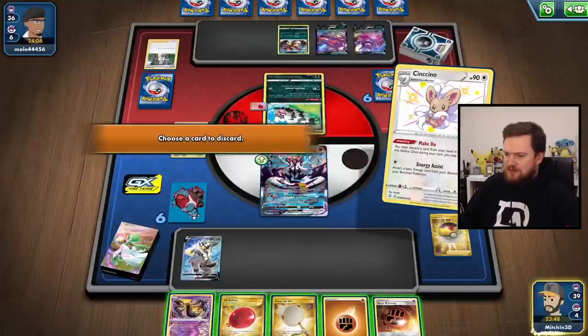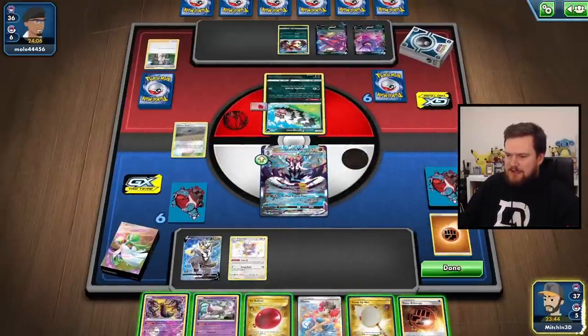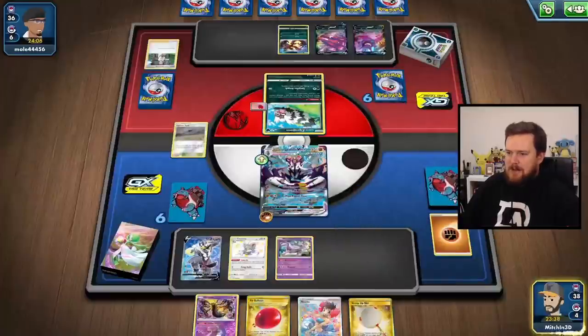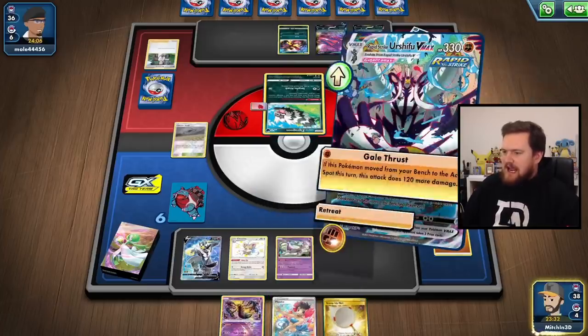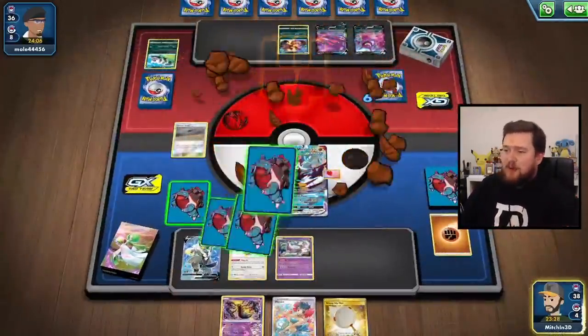We don't really need two right now. I value the other cards in our hand a little bit more. Disappointing, to say the very least. But we can at least play down the Mewtwo and grab the Bird Keeper back. And that's going to guarantee us another attack next turn. We'll attach the Air Balloon too. And then we can Gale Thrust, take the knockout on the Zigzagoon. And we are on our way.